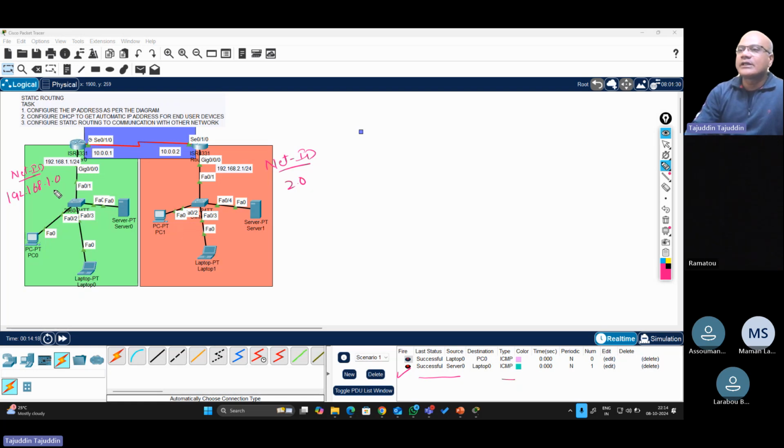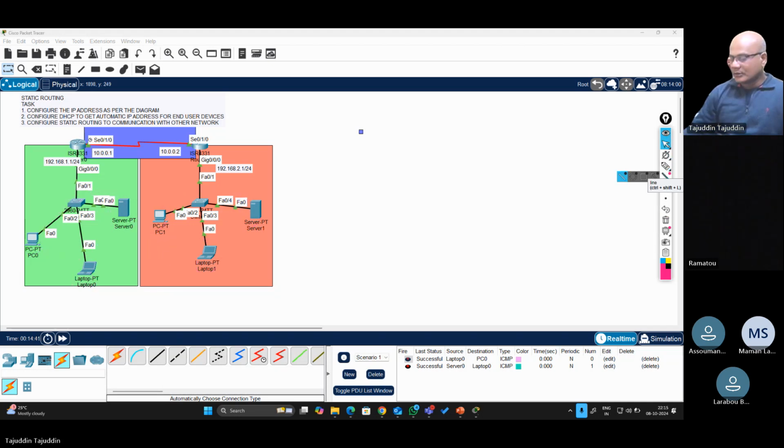So now, because they are in different networks, what is our main task? Our job is to make them communicate. These laptops should be able to communicate with this laptop, and this server should communicate with this server. So this PC should communicate too, meaning everybody can communicate with each other.